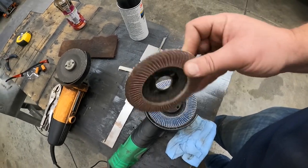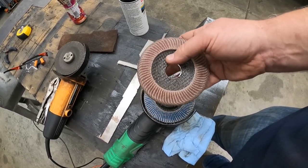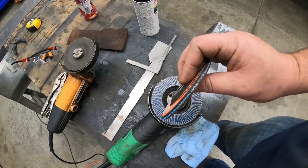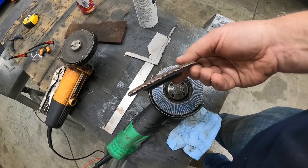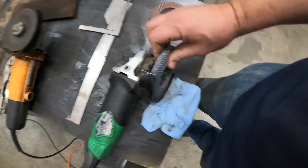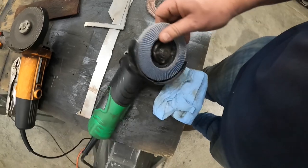Here's a Harbor Freight flat disc - you can see how thin it is. This one's used up, there's nothing really left here. And then here's the Benchmark ones I just got this weekend - you can see there's a significant difference, and the price difference between these was not much. If you're doing this, you're also going to probably want to get some weld-through primer. That's 3M Weld-Through 2 - got that on Amazon. I got the Benchmark flap discs off Amazon too. Most of the stuff I get I get off Amazon - POR-15 came from Amazon.